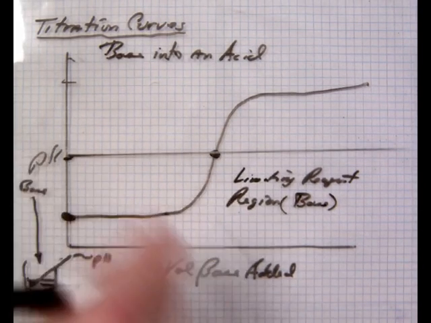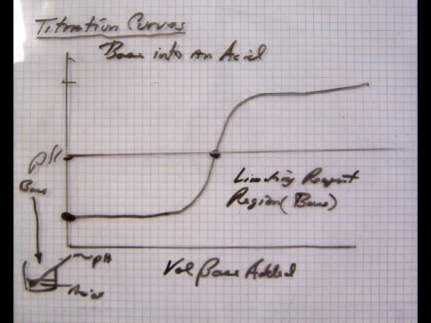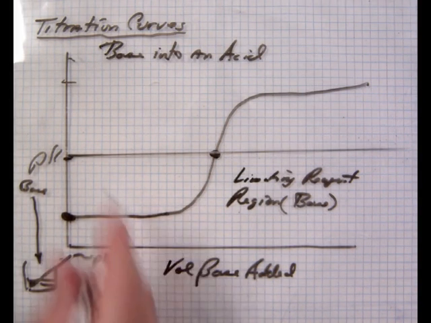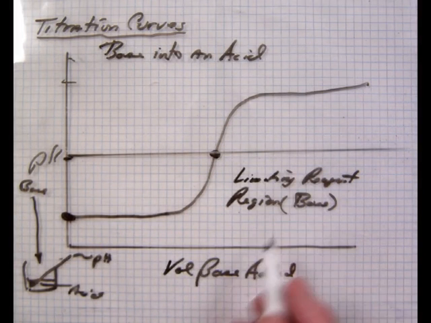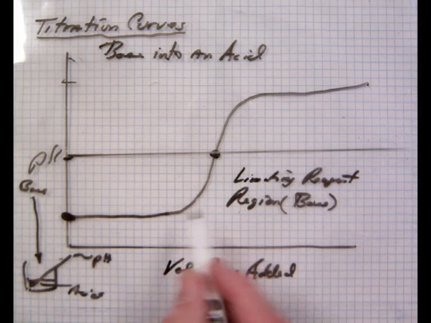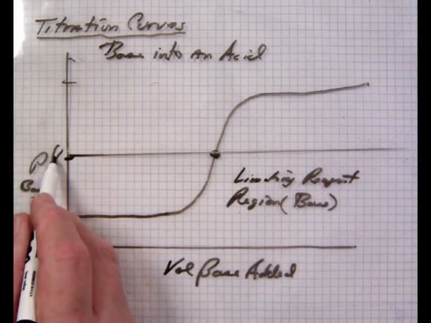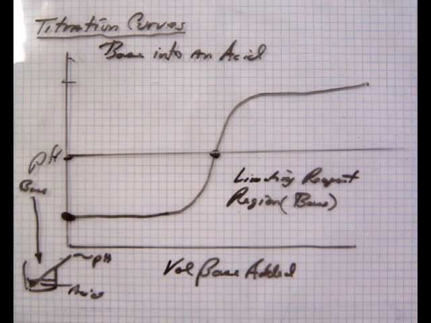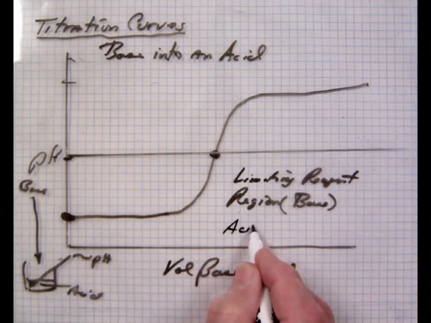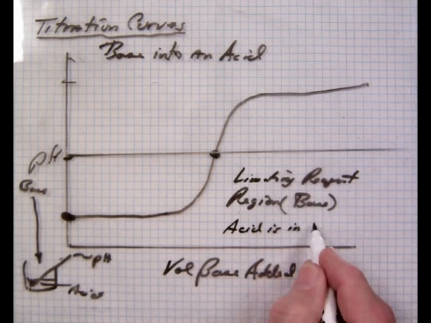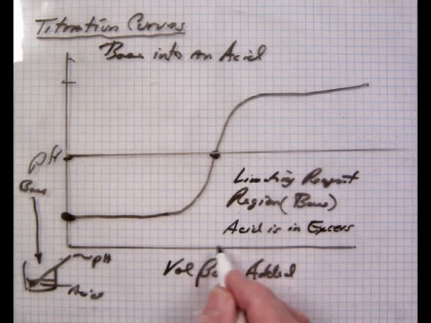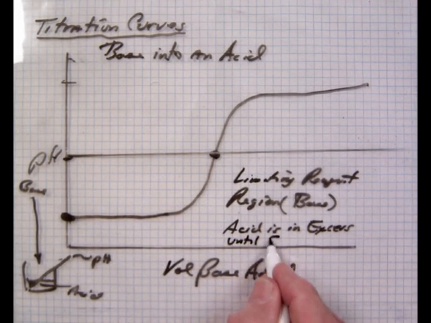Now, if we turned it over, and I gave you one that started high and went low, the acid that you would be adding would be the limiting reagent in that case. So, don't trust me. In other words, I may give you one that's backwards. Anyway, so the limiting reagent's the base. See how the pH here retains its dominance? That means while you're adding base, the acid is always in excess. So in this region, acid is in excess until equivalence point.